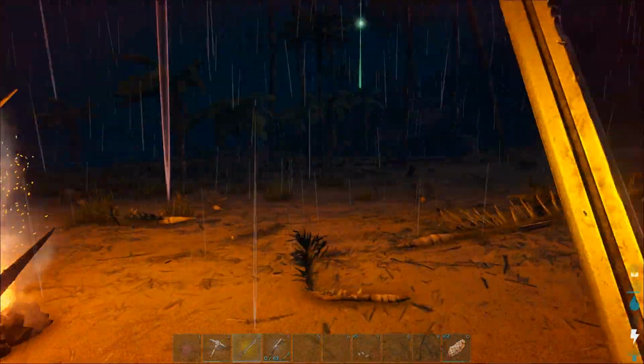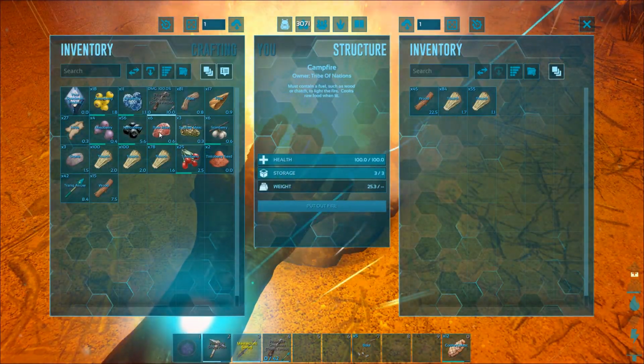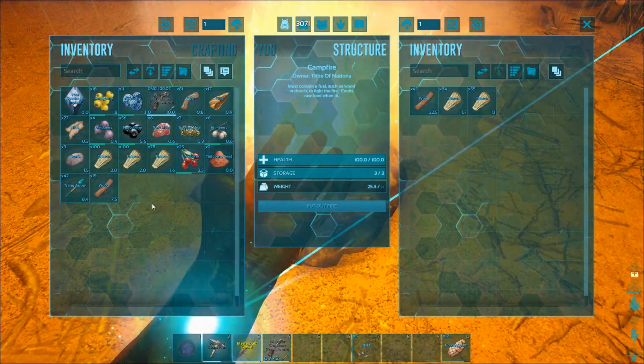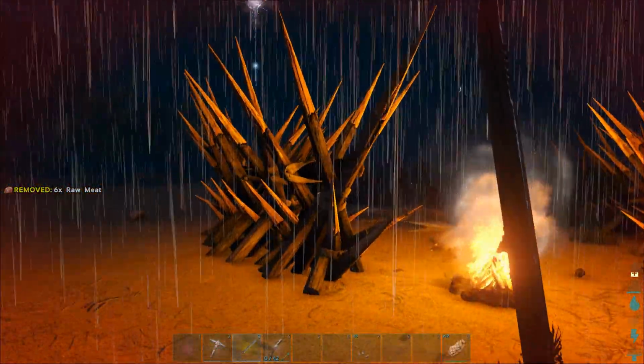I can throw a little on my fireplace. Let's do that up. Wow, that was intense. I've got to be honest with you, I wasn't expecting that kind of intensity on this tame, but we saw two great lessons there.